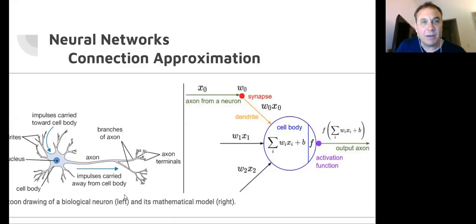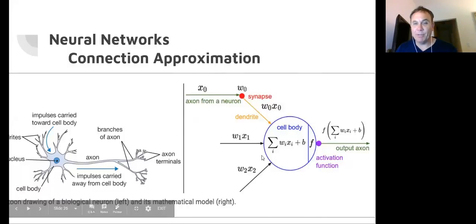Okay, I got a question. Why are W and X multiplied? W and X are multiplied because it's a modulating effect. If you have a strong connection between your neurons, then you're just going to pass it through, or maybe even strengthen the output of the last neuron. So you have a big W. If you don't have a strong connection between your neurons, if W is like 0, then that's as if this neuron is not affected by the neuron coming in. That's an extremely important concept. It's the way that we're affecting this neuron from the ones before it. The X gets multiplied by the W.